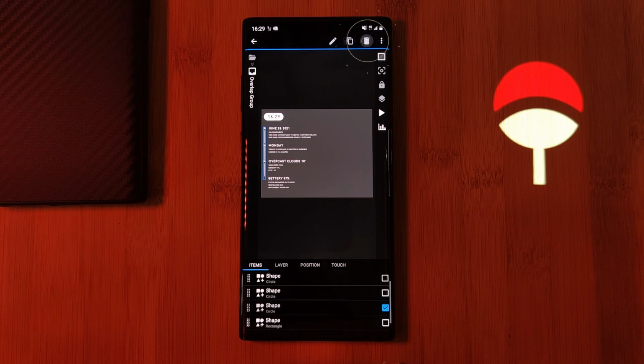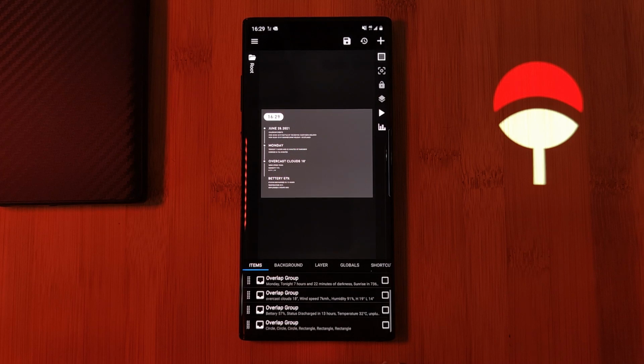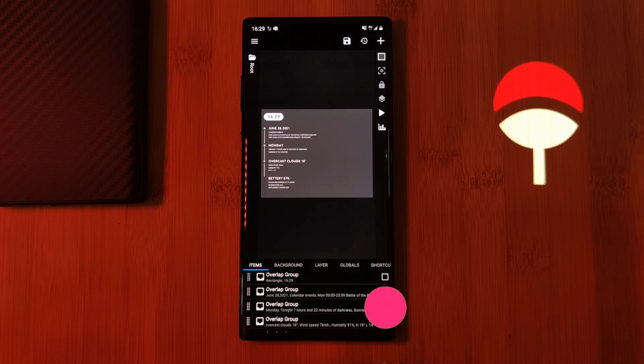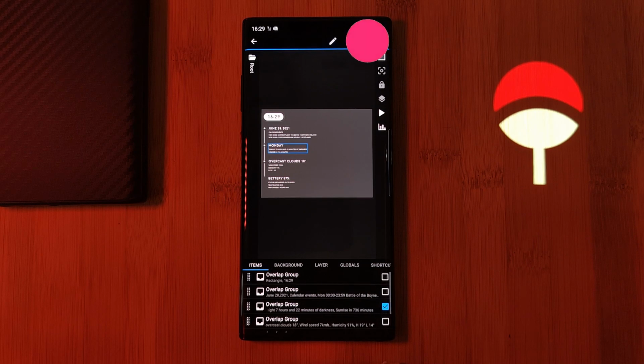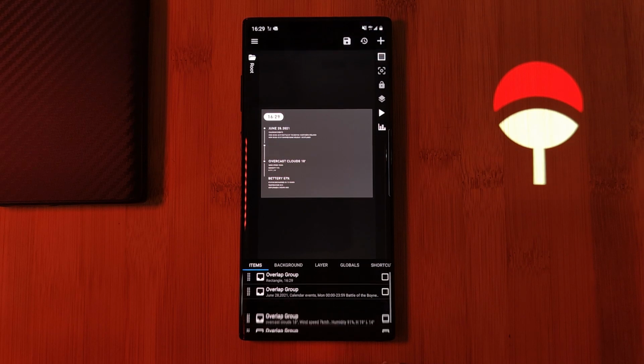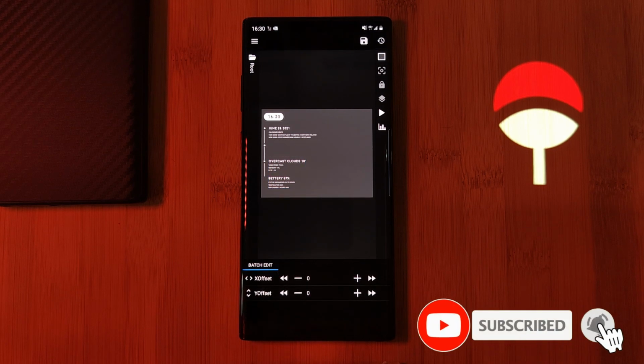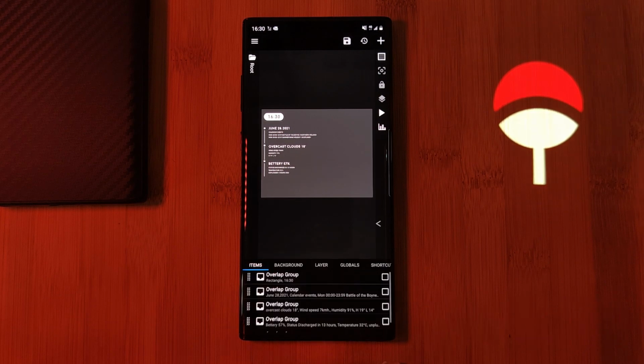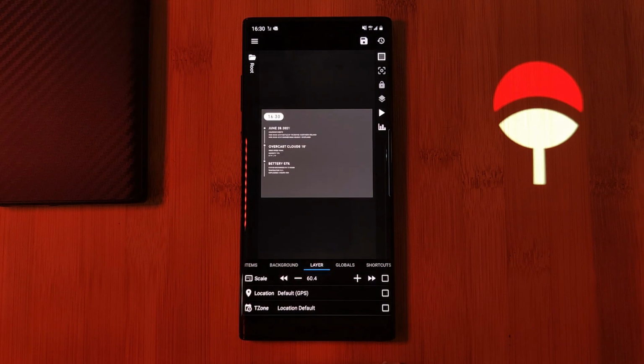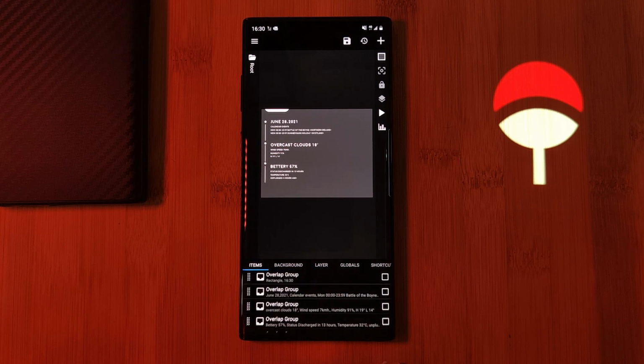So now that we have that out the way, let's head back up and remove the day text section itself. Once again, using the tick boxes, we want to select the third overlay group from the top and then hit delete. Now let's close up that gap. Simply select the lower two overlay groups excluding the one with the shapes and then click on this move icon, which will allow you to adjust the positioning of both groups to bring it more in line with the rest of the widget. Now, as a final tweak, using the layer tab, we're going to increase the overall widget size and reposition the widget to fit perfectly on our canvas.